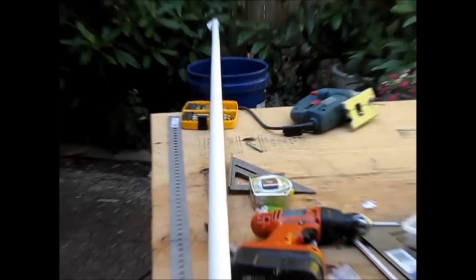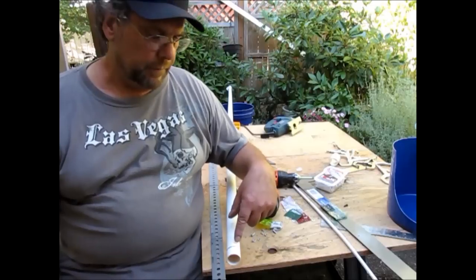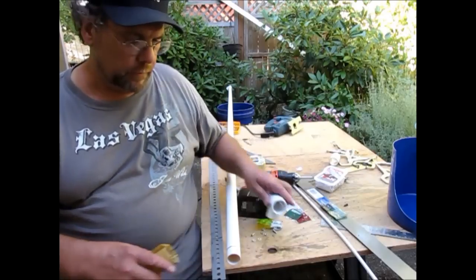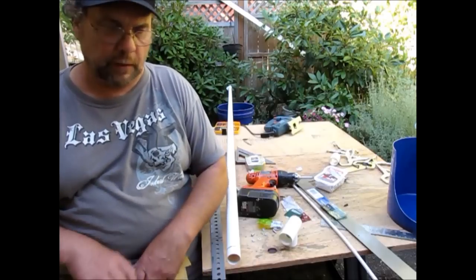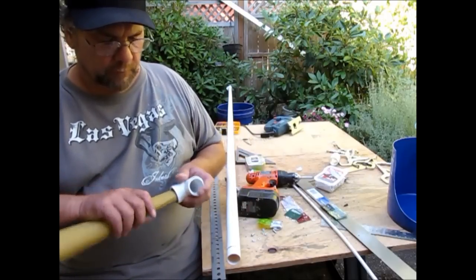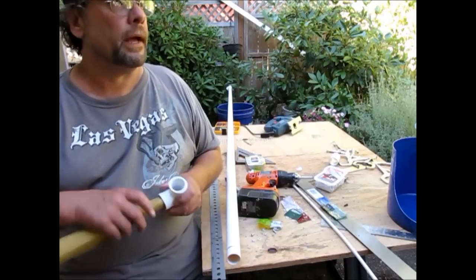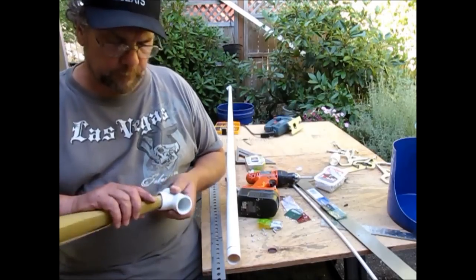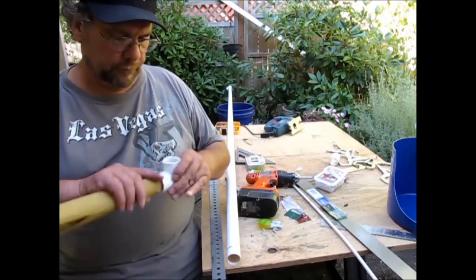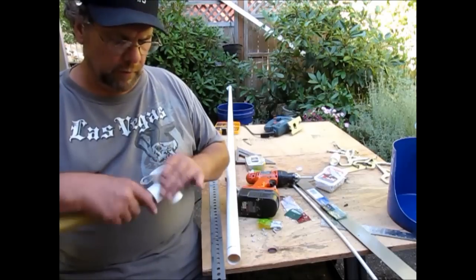Sticking with Mike's original plans, I went ahead and marked about one inch on my PVC — this is going to be the front end of my axle and will be the pivot point in the framework. I'm taking some 120-grit sandpaper and sanding inside the fitting and also sanding down to this line on the PVC. What I want to do is just make this spin in there — not too free, but with enough play in it.